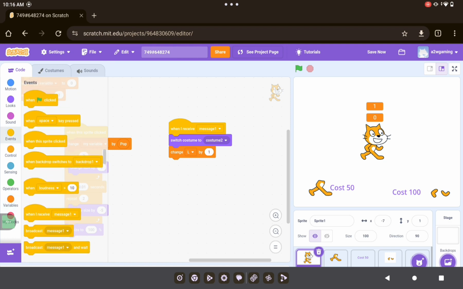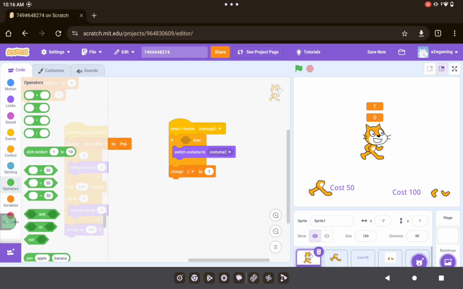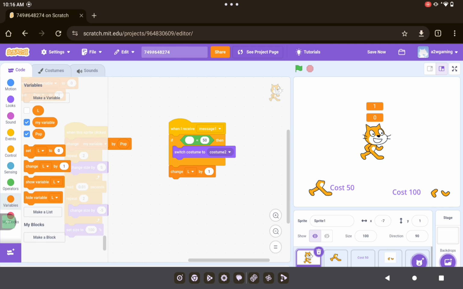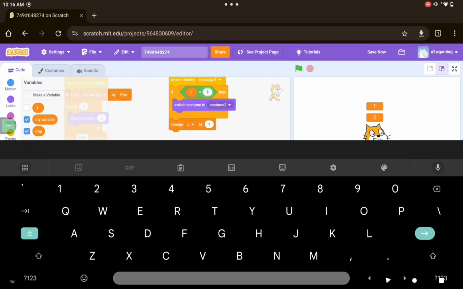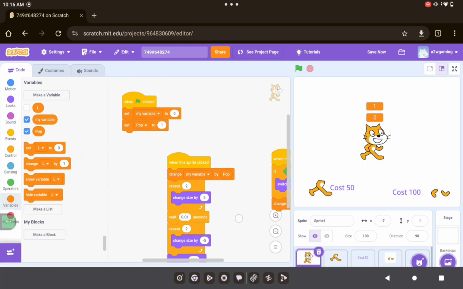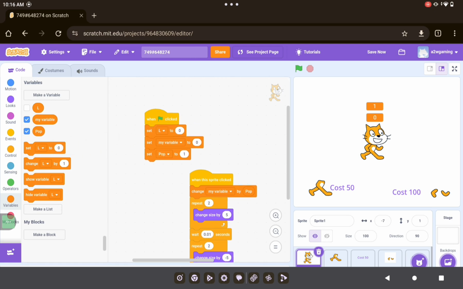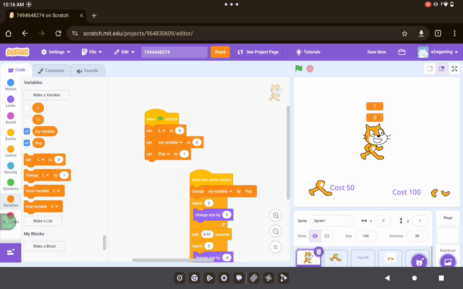We're going to go to control, press if then, and put this below there. We're going to operators and if L, so we go to variables. If L equals 1, or let's say 0, then switch costume to 2. Then we go here and set L to 0. We have to do the same for the hands, so we'll do LL, which will hide 2.